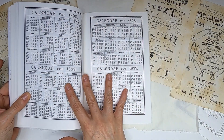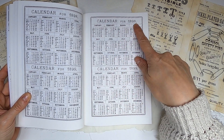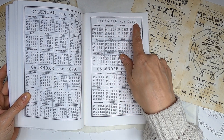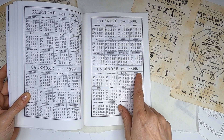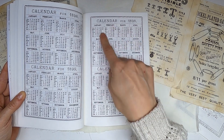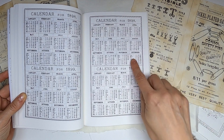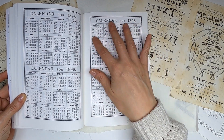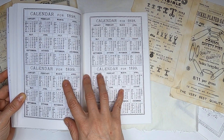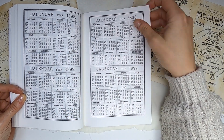Then we jump to this part, which is a calendar. This calendar is from 1898 and this one is 1899. Fun fact: this is exactly like 2022 and this one is exactly like 2023. So you can use this one next year and this for the remaining of the year — November and December. You can use this, or even if you were doing a scrapbook from this past year, you could use this calendar. And it's repeated three times, so basically you have six times the year.